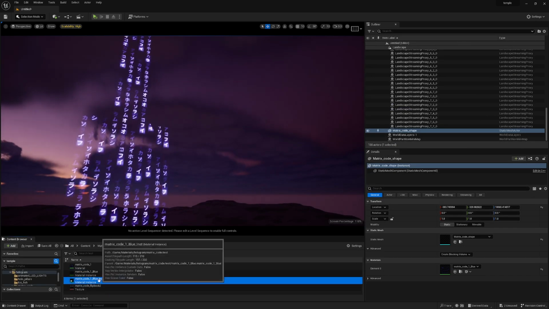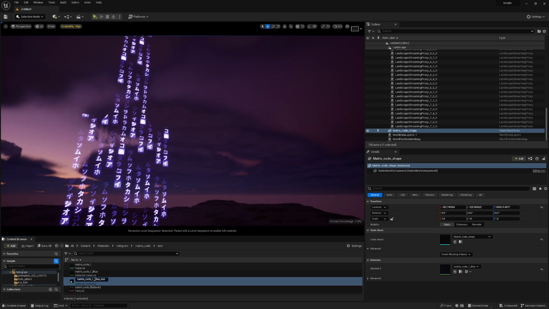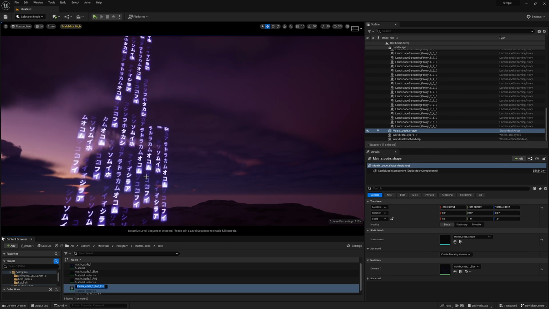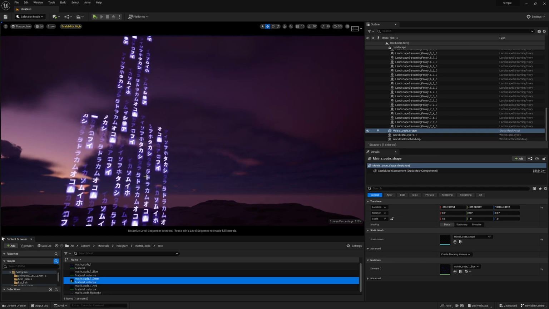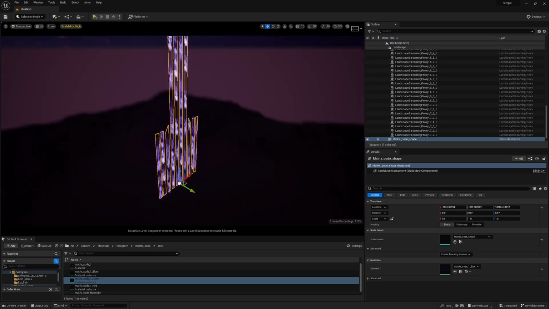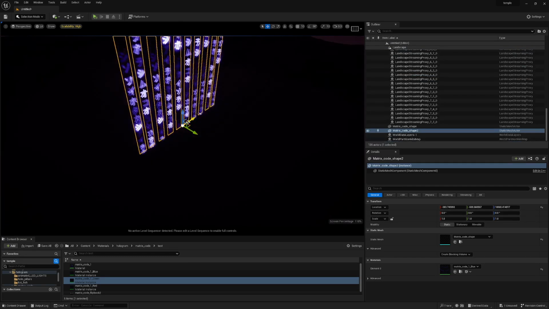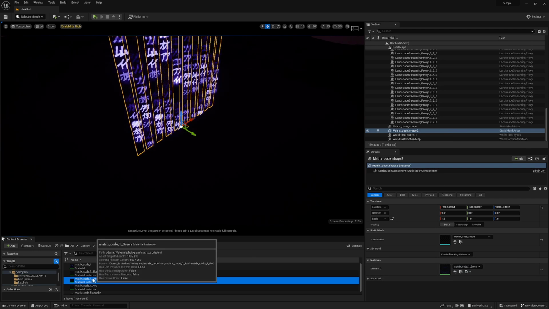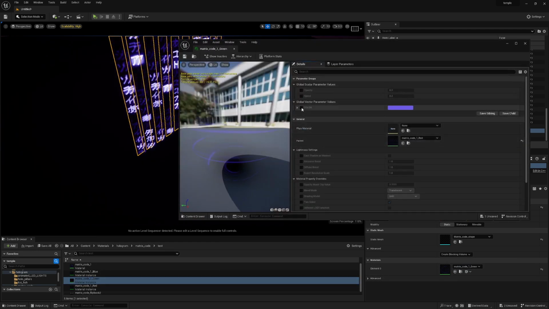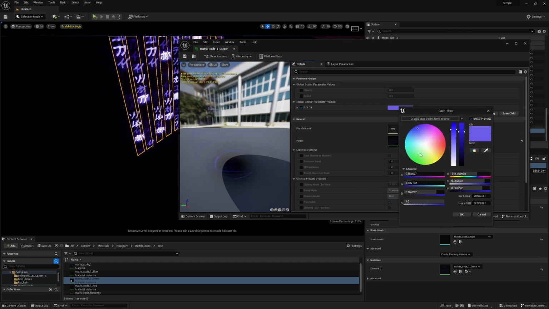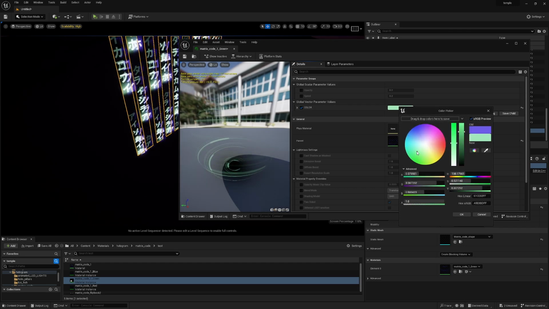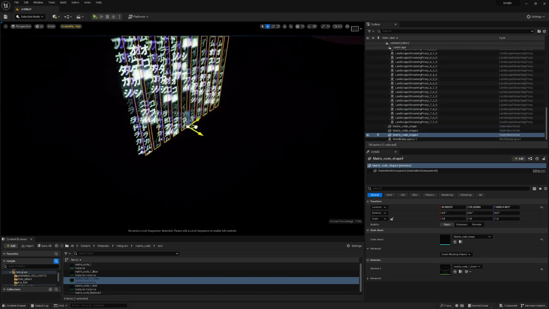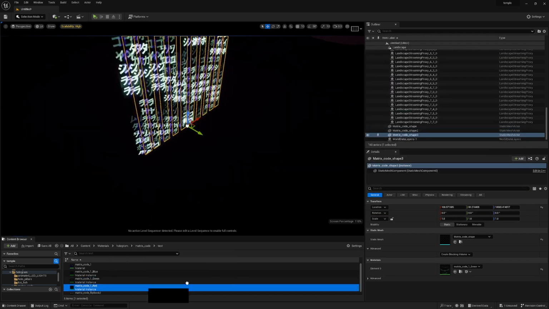Create other two material instances, one for red and one for green colors. Duplicate our model twice and apply the other material instances to them. Change the colors of our materials and placement of the models to what you need.